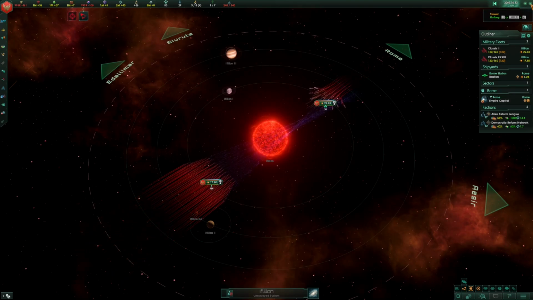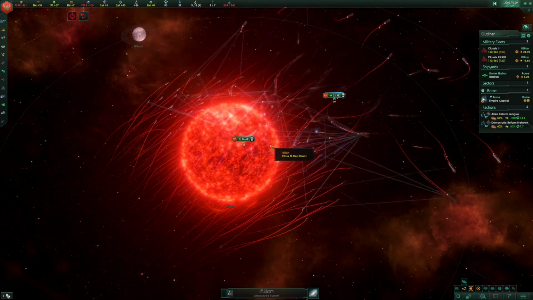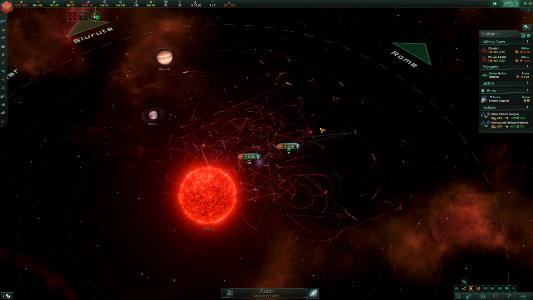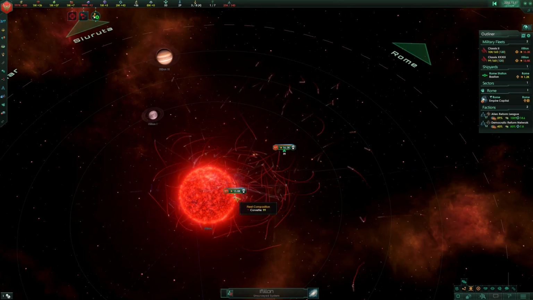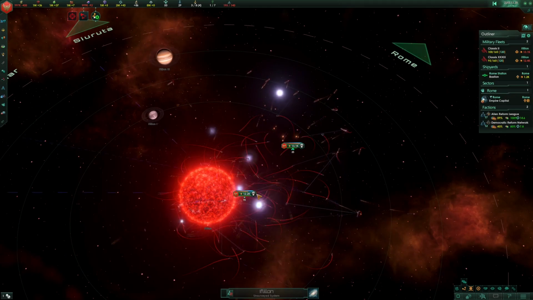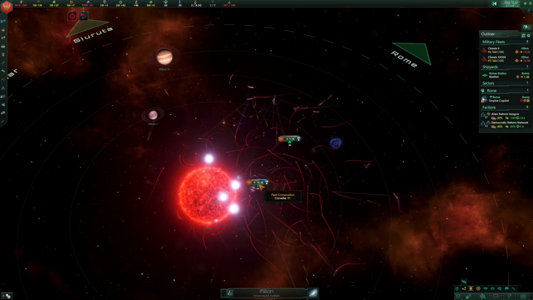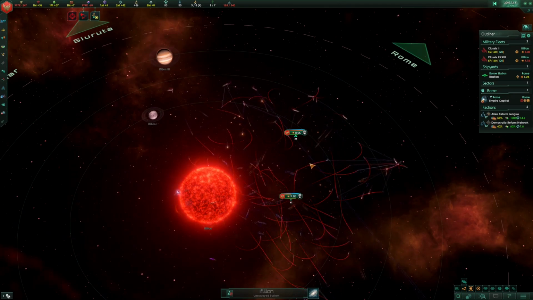Engaging enemy fleet. Strike craft are going out. Point defence is working against the missiles. Corvettes are dropping down. Not as quick as I would have thought. Lost 3 cruisers already. 4. Though the firepower is roughly the same. It's ebbing and flowing. Lost 5 cruisers. So the Corvette numbers are dropping still. I think a lot are retreating. We've lost quite a lot of cruisers as well. I think quite a few have retreated.